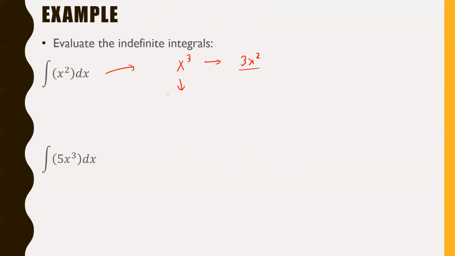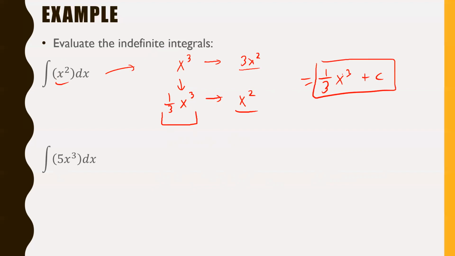So instead, going back to the drawing board, we'll say it's 1/3 x cubed. Now let's see if that derivative gives me what I want here. If you take the derivative of that, you're just left with x squared, which, boom, that's exactly what we want. So this 1/3 x cubed is my antiderivative. So I'm going to say this equals 1/3 x cubed, and then don't forget to say plus c. The nice thing about this is they're quite easily checkable. You could always say, this is my original function now. If I take the derivative, did I get it right? The hardest part about this, though, is identifying the patterns and seeing where you can go from there.